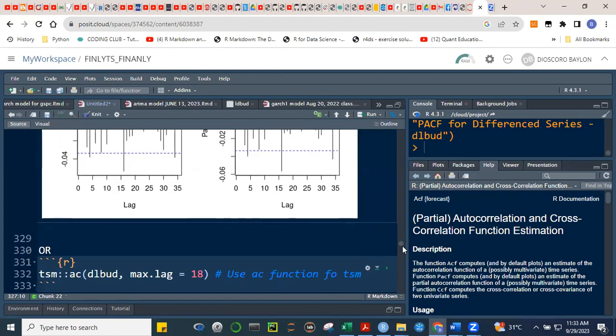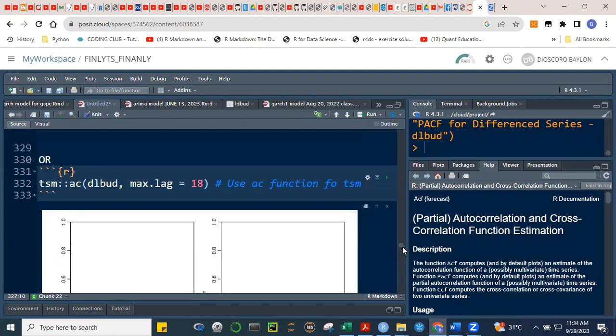Okay, the good thing is, okay, one more thing class, ito. The TSM package, there's also another package. Remember yung TSM na to that we had to install separately? Kasi may mga functionalities din siya na maganda. So for example, ito AC lang, autocorrelation, it will already generate both the ACF and the PACF. Okay, this one class, I'm sure you can easily type that. Okay, just add that to another code chunk. And then please run it, class, and see what happens. What do you get, class?